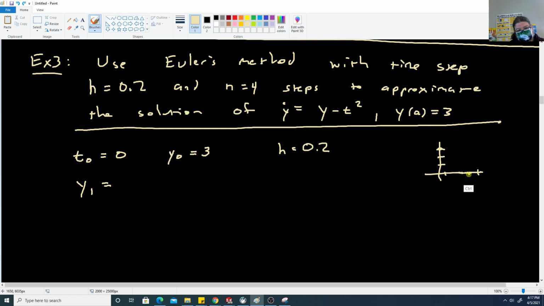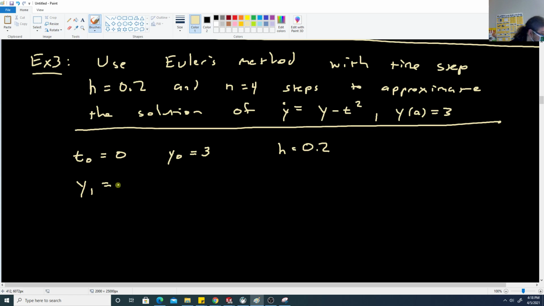I guess actually it was okay if I had it earlier. So here's 0.2, here's 0.4, here's 0.6, and here's 0.8. If we have that, we're going to say we start here at this 0.03. We're going to figure out where 0.2 is, and that'll tell us where the first step is, and then we'll use that to determine the next step, and we'll use that to determine the next step. That's the process we're going to use to get through this: finding the y value at each time step.